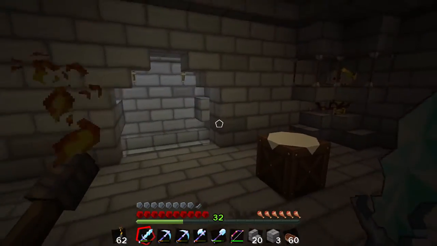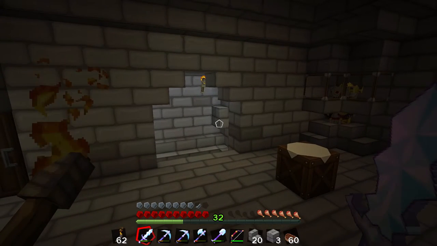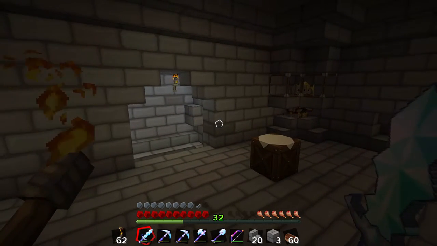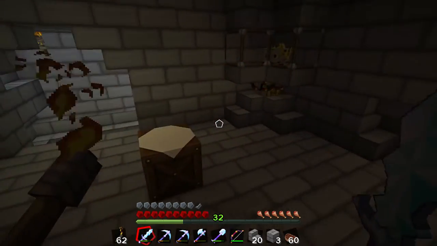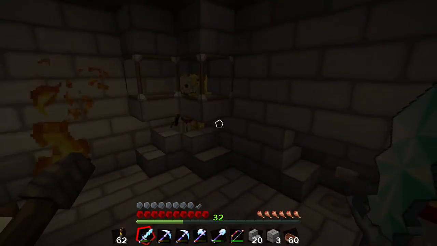Next will probably be either an AFK fish farm, or I'll be designing the front end of my house. Because I've been meaning to do it. I don't like it. And bam, enough said.